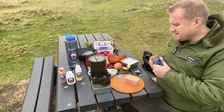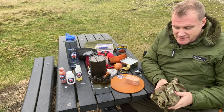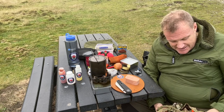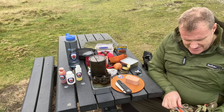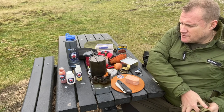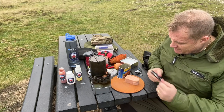Get the Spam out of the tin. I don't think I'm going to need all of that. For this, I'm going to use my favourite outdoor chefing knife, which is the one I got from Firebox. Really sharp, and it's really handy to cook with. Now, I'm going to use a non-stick pan. If you're using a non-stick pan, never use metal utensils with it, because I don't care what company it comes from, the non-stick will eventually come off. So, I think I'm probably going to use about half of this.